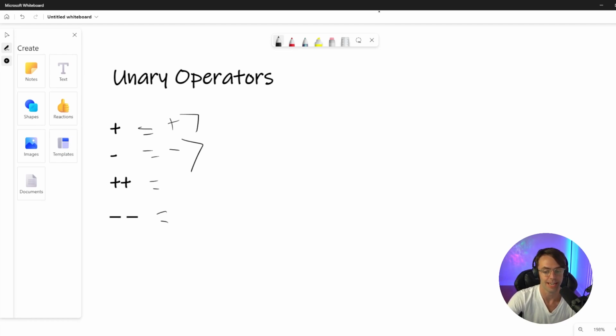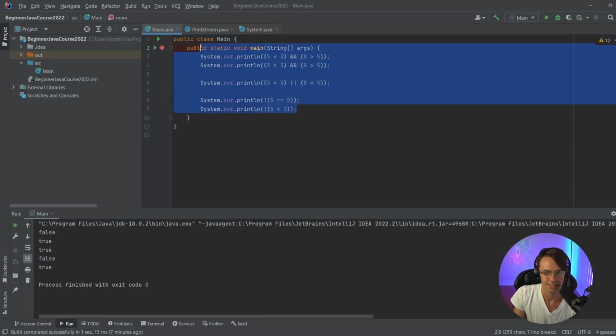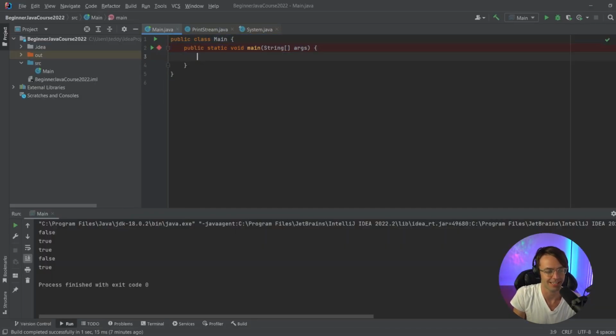When you see a plus plus or when you see a minus minus, these are in charge of incrementing and decrementing by 1. So just remember, whenever you see the plus plus, whenever you see the minus minus, it's the same thing as this, but it's just doing it with 1 or -1. So let's go in here. It's a little bit esoteric, a little bit difficult to understand, but if you just see it in action, you will very quickly come to understand it.